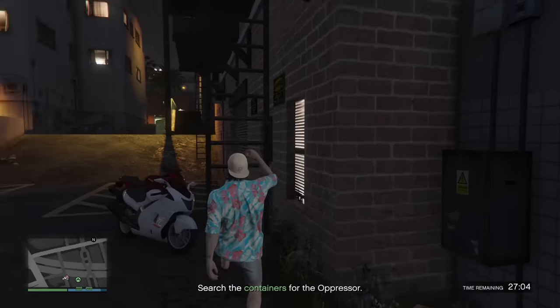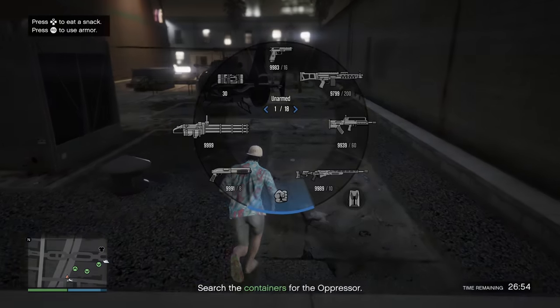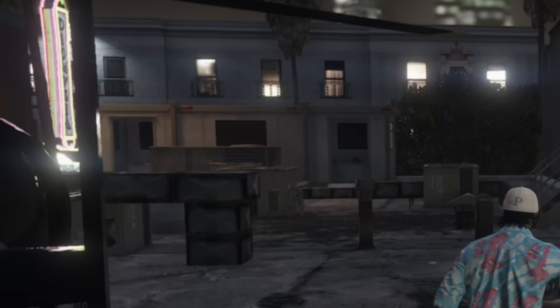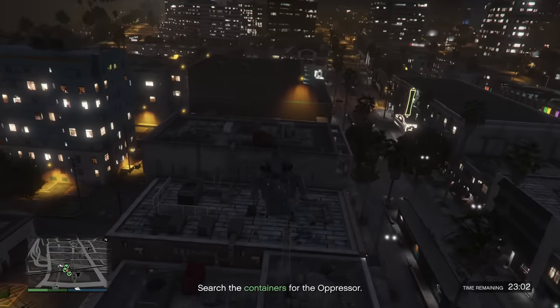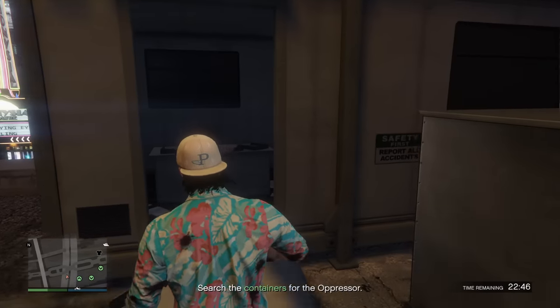Starting with the one in Del Perro, as we enter the roof and see the helicopter, right behind that is the location we're looking for. The little trailer right there will have the chainsaw in it, but if you miss it and you make your way all the way to the helicopter, you can pretty easily grab the helicopter and land it right next to the trailer if you want to.